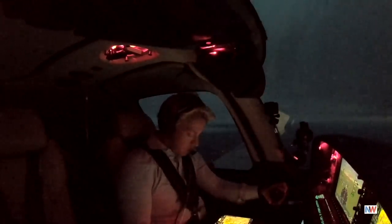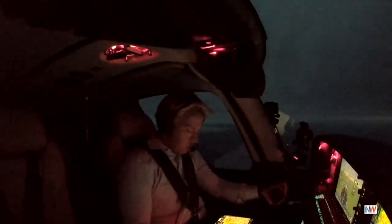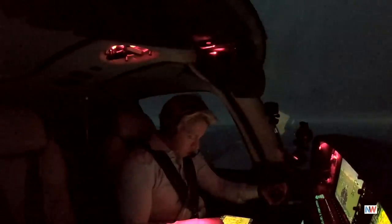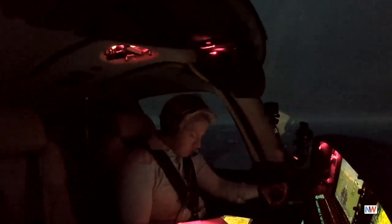So pretty much anything west of DFW Airport is shut off. I can't allow any arrivals going west of DFW Airport from your position. So I got to take you down to Cedar Creek, which is the southeast corner of DFW, of like the D10 area, and they might be able to work you into West Satellite Airport. But I cannot take you in that corner post. So if you want to go to Fort Worth Meacham, I have routing for you, and it's going to be about 200 miles south.